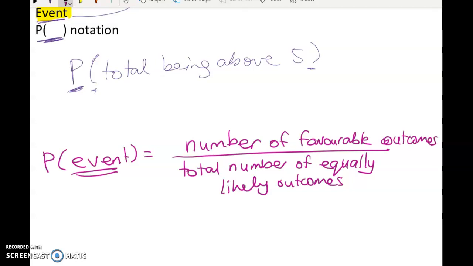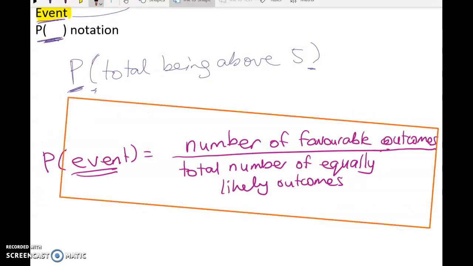So you'll see how this works more easily once we do an example, but I'm going to give you that definition now, and I would like you to put that into your notes with a rectangular box around it that doesn't look silly like that one I've just done there. Okay, so we're going to use that in a second.